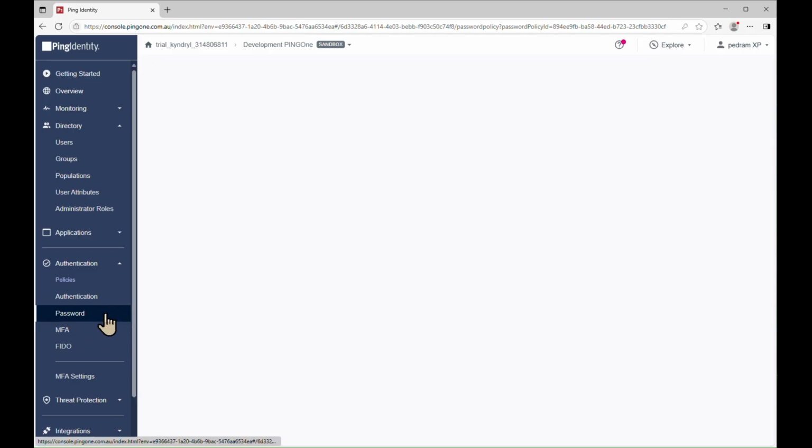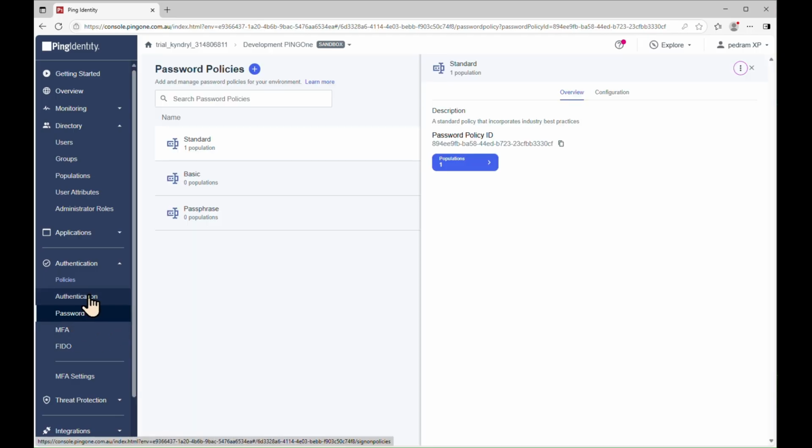Population can be linked to a password policy, so they can have their own password policy. So if you think about an admin population and you want to have a more secure password policy for them, create a population and assign the admin password policy to them. So these users will get a stronger and more restricted password policy.